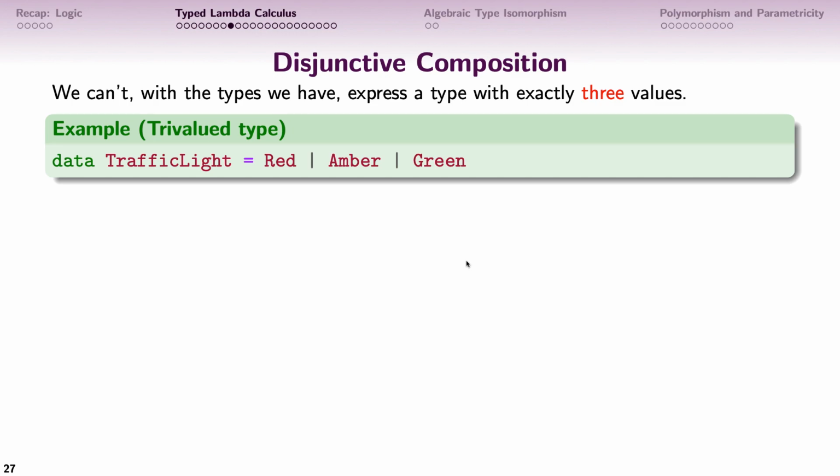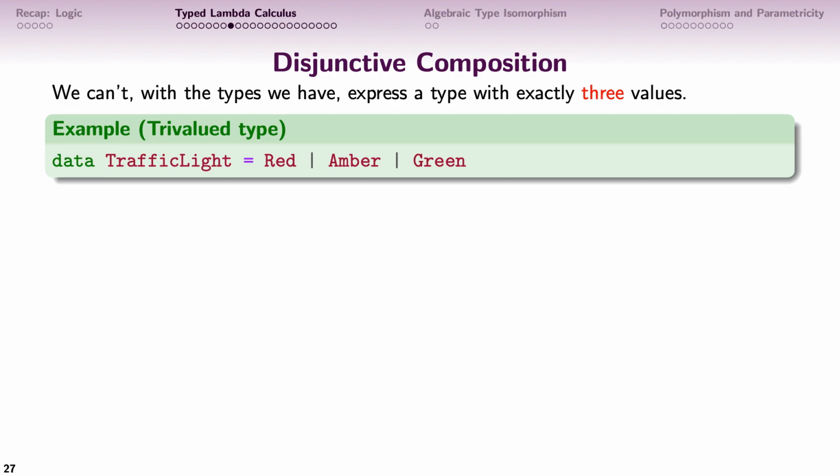Even if we had booleans, we probably still couldn't do so, because like this traffic light example, we can't come up with an equivalent value for red, an equivalent value for amber, and an equivalent value for green, such that those are the three possible values in the type and there are no others. If I represented it as a tuple of two bools, then I'd have an extra configuration which I wouldn't know what to do with.